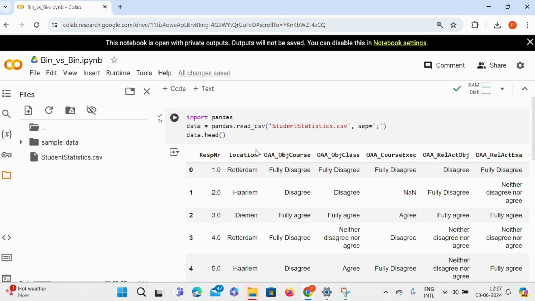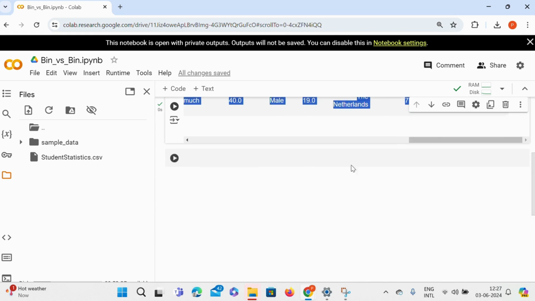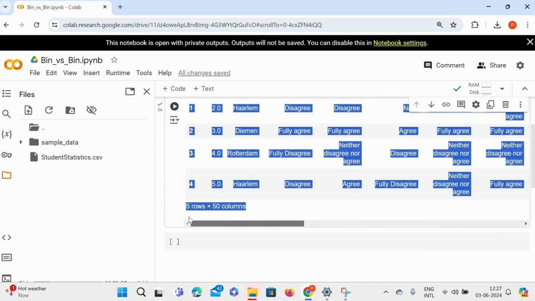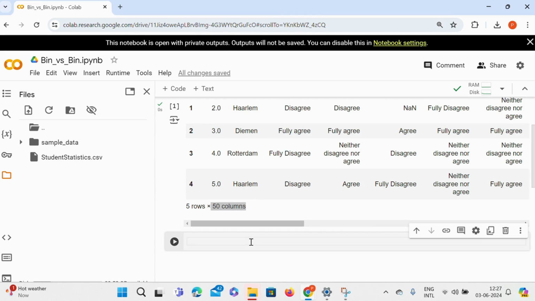So we have read the file. These are the different columns, and total we will have around 50 different columns in the data set. We are interested in two columns. One is the binary column named secondary school, and another is the binary column named gender.